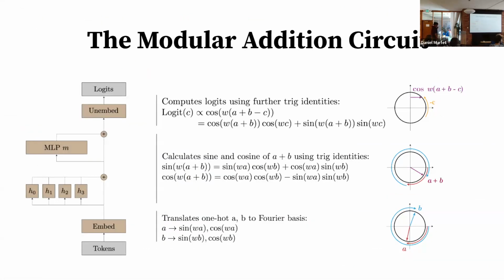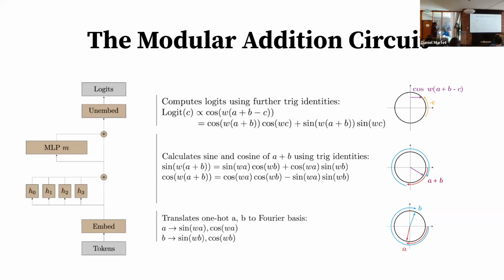Modular addition circuits, yeah. So this is the first thing Neel does in his paper. He figures out how small transformer networks do modular addition. Who is super familiar with this circuit? Not many of you. So okay, I'll explain what's going on here. The task is I give you inputs A and B, and I want you to do A plus B mod 113 and spit it out as a token.